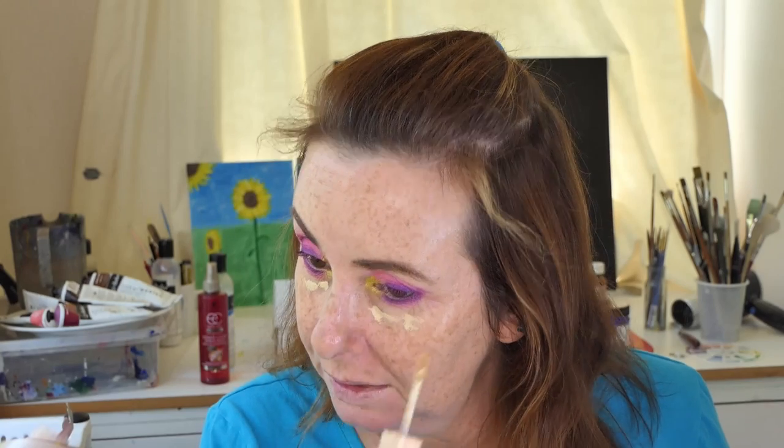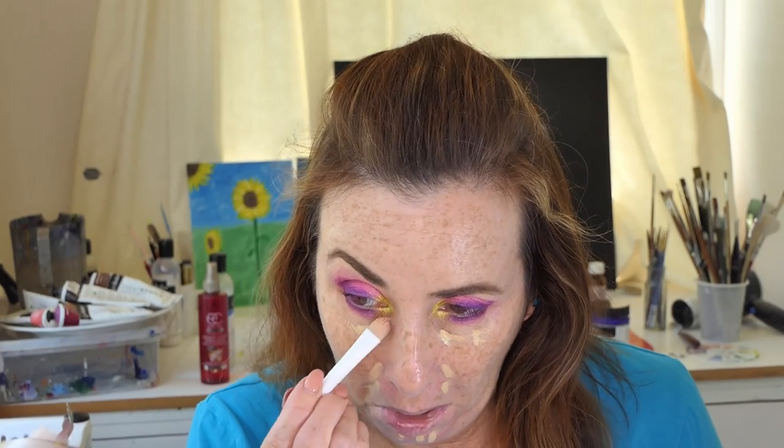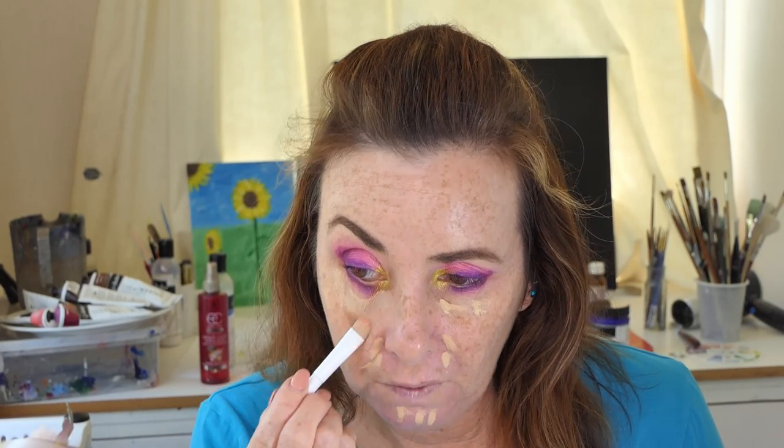So I'm going to try the concealer next. And as I said, I'm not sure if I've got a light enough concealer for under my eyes, because it looks quite yellowy dark, so I could probably get away with it if it doesn't oxidize. If it oxidizes, I might have a problem.